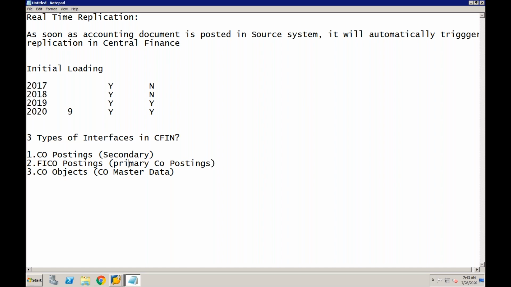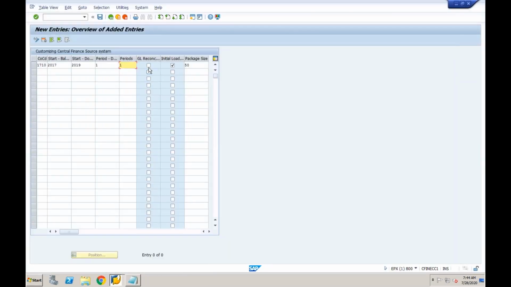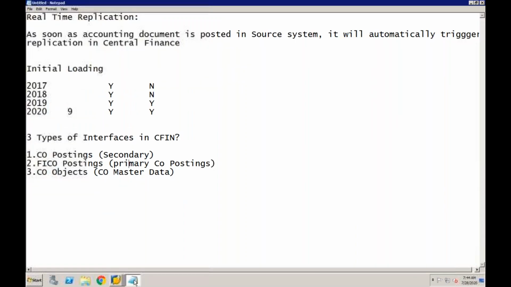So you posted a FI document which is created in one company code, and then the corresponding document is also created in the second company code. Now, due to some reason, again, this example, don't take it very seriously. I just wanted to explain this field at this moment. Maybe practically we will see later.